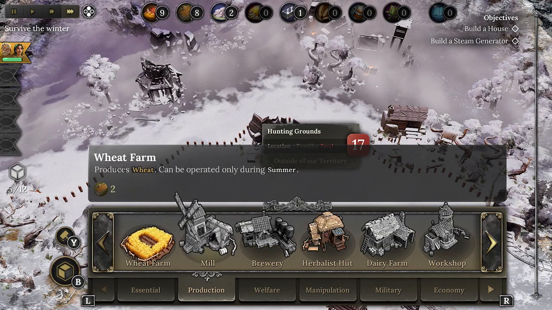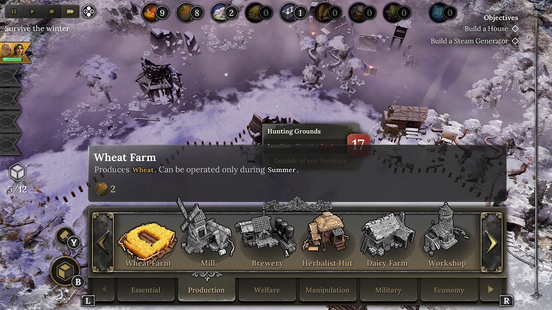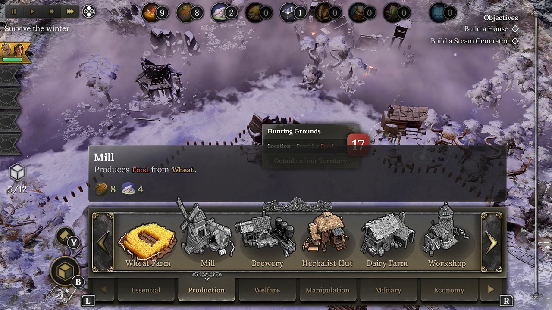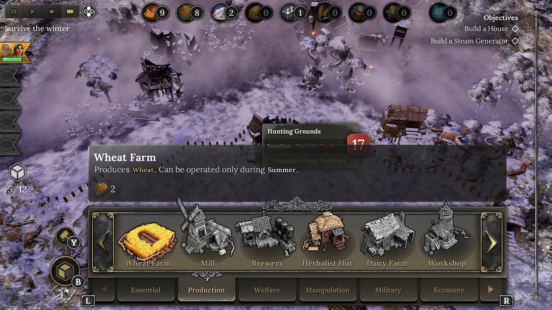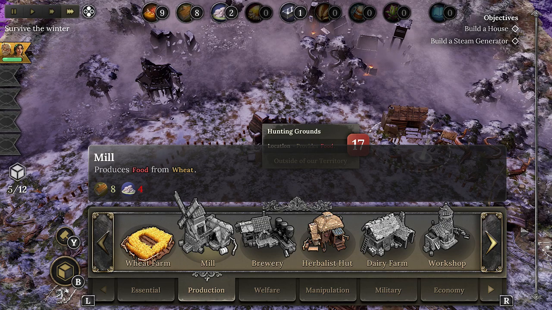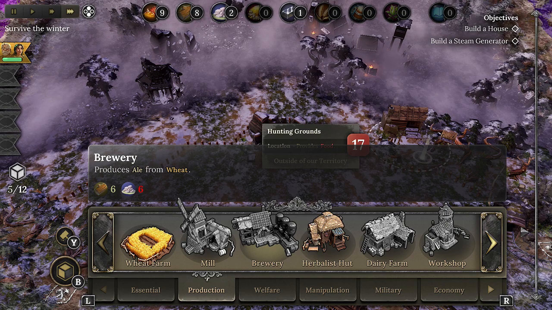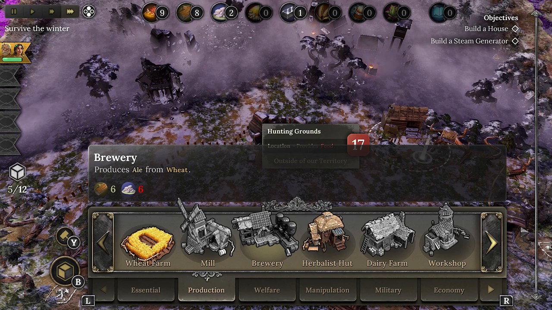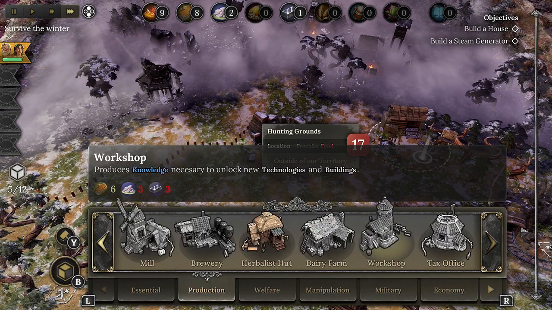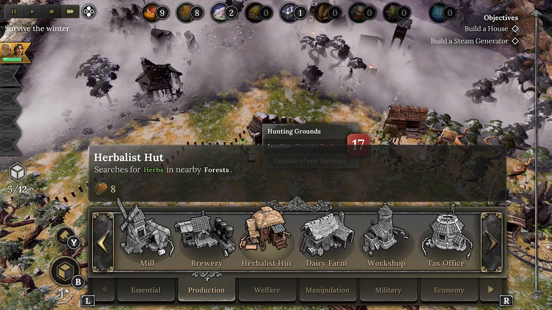If we just go for everything that is here, you got wheat farm, which produces wheat, obviously. So if you don't want to continuously farm food, because you're going to run out of food quick, always build a wheat farm. And from that wheat, you can then build a mill to turn that wheat into food. You can build a brewery to turn that wheat into ale, which you'll need for things like the winter, or if you want to set parties to raise the happiness of a dice class, because they're unhappy. That's also what ale is important for.